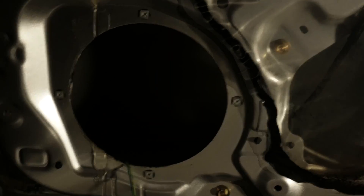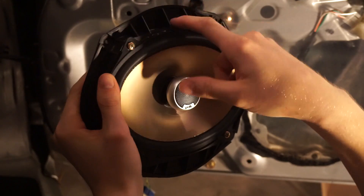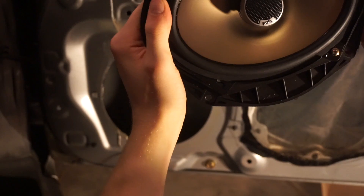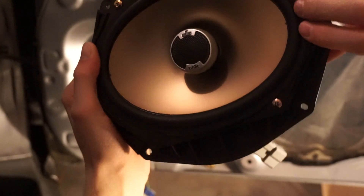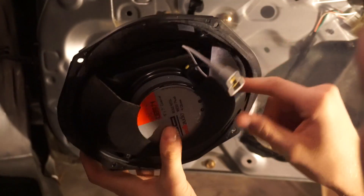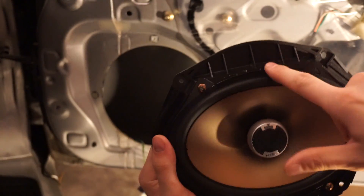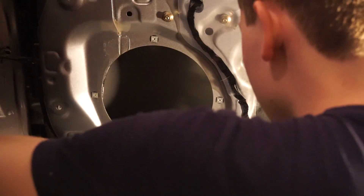Make sure you use the original screws — they work better with the original casing. Only two could fit because of the way they align with the holes, but it only works on the two sides. Make sure before you put the screws in at all, you put the harness through here on the speaker because you can't access it otherwise. Put the harness on first, then make sure the speaker is in the right position with the letters facing the correct way, and plug it into the adapter.